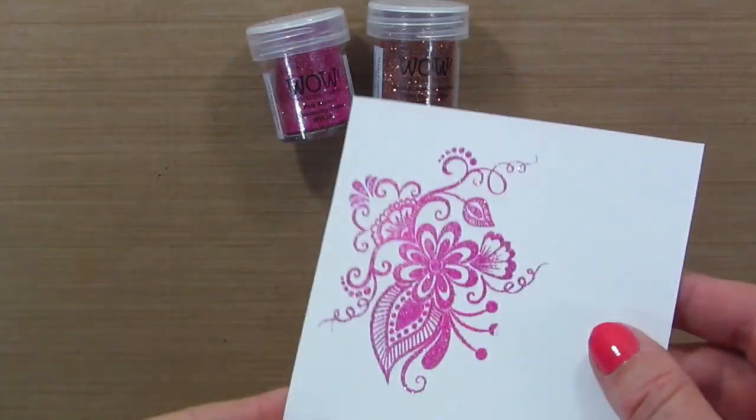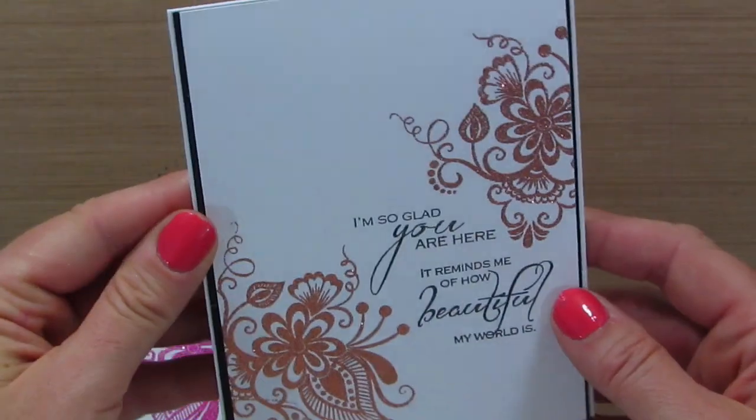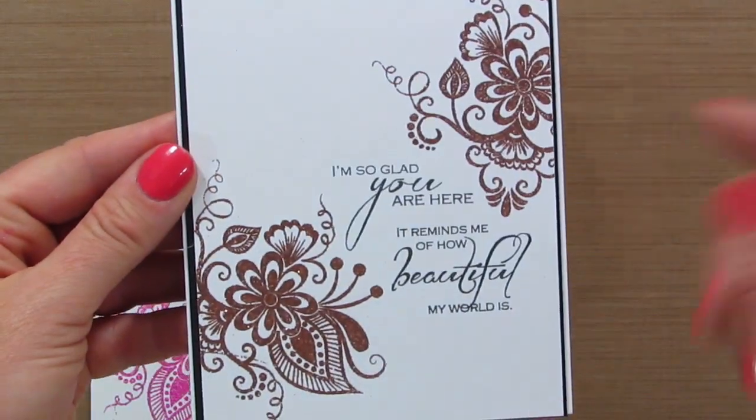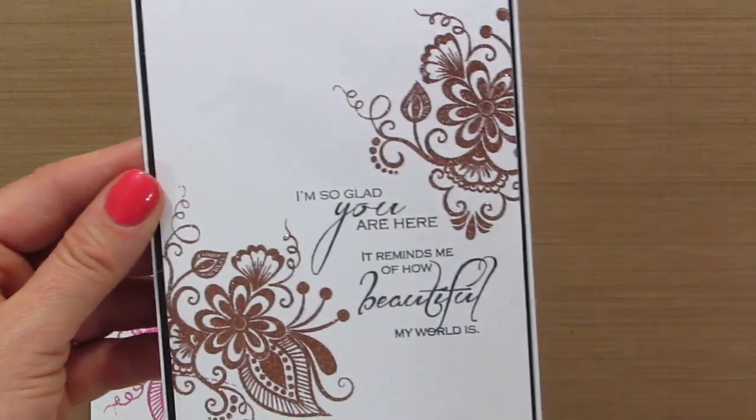Now here is that pink, and here's a card I did with the metallic copper sparkle. So just two on the card front with the greeting right in the middle, and you have a really super simple card ready to go.